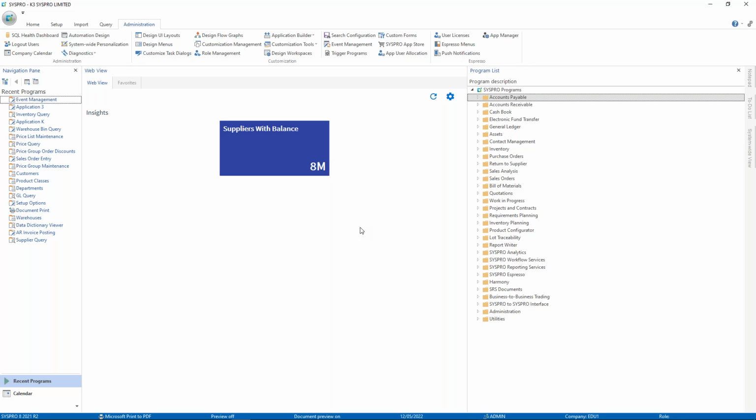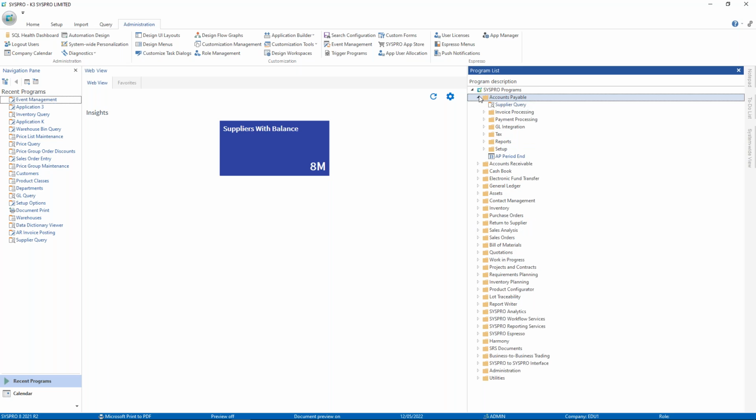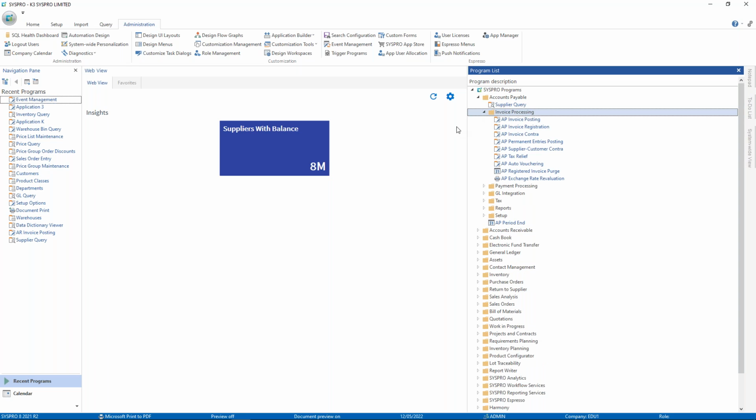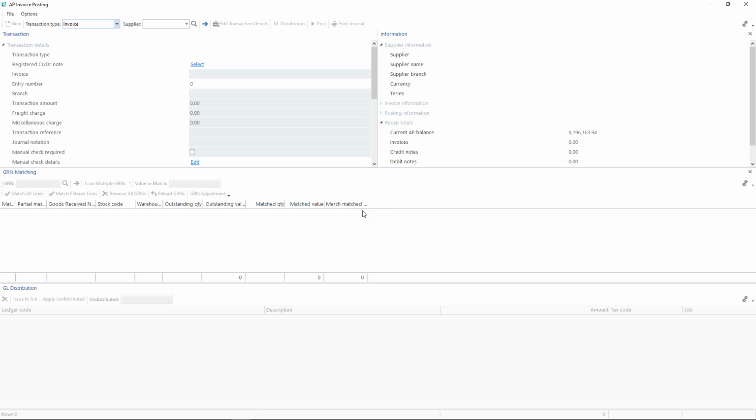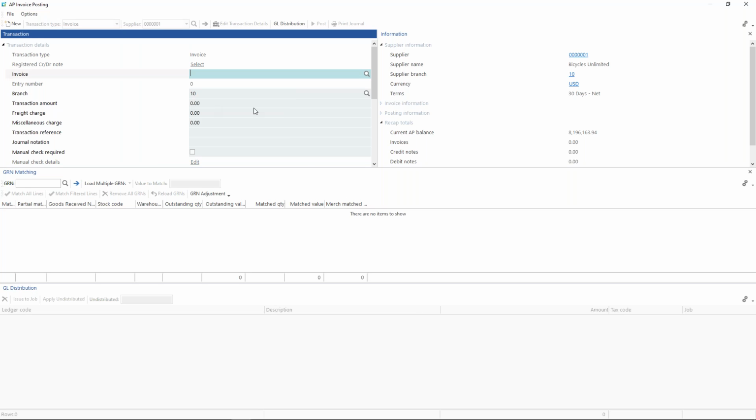With a lot of things in SYSPRO, they'll have their own internal status, but what we want to be able to put in is our own status that means something a bit more to us. So I want to introduce you to the concept, which you'll know already well, of custom form fields, and build on top of that. So I'm going to start putting an invoice on for a supplier 1 on my system.